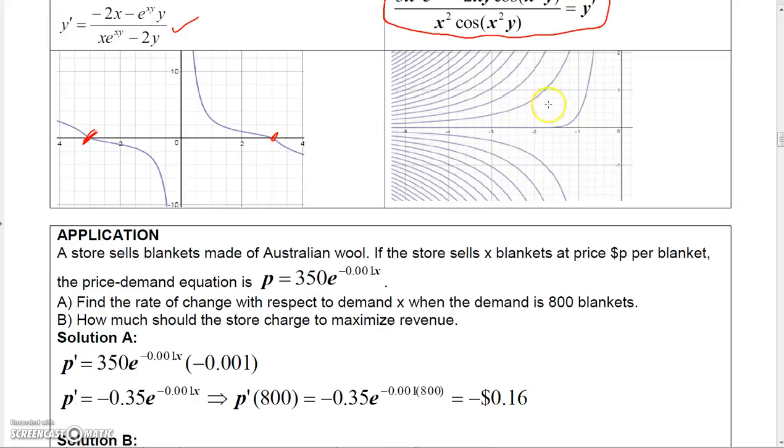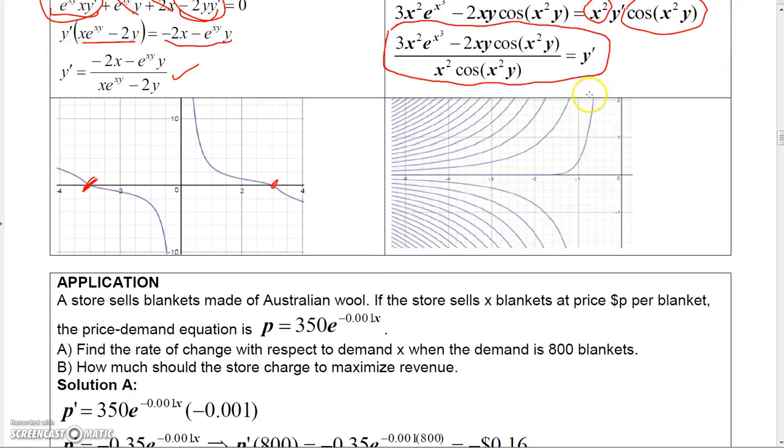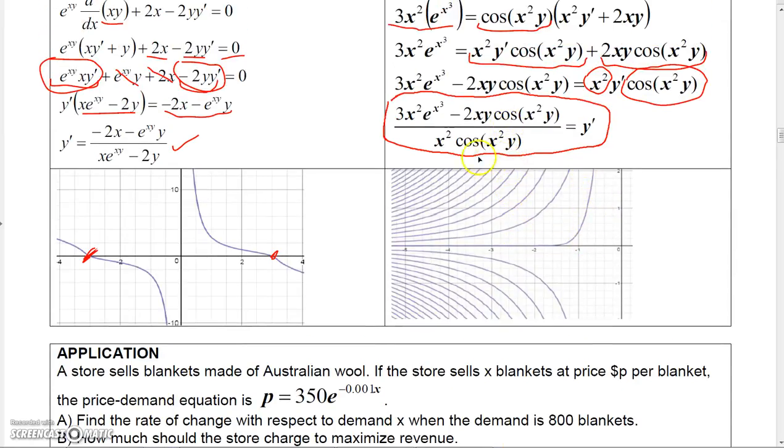And notice that this has a funky looking function here as well. So anyway, you can see it looks like we're getting a lot of vertical tangent lines here. Not sure exactly where they are, but remember, any values that make the denominator 0 would give you vertical tangent lines.